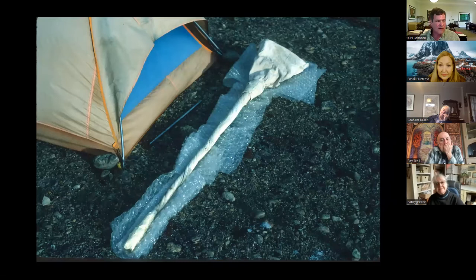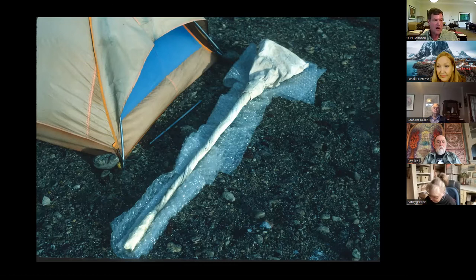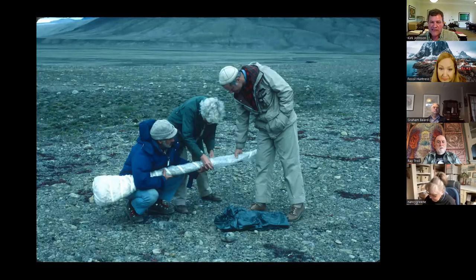It was about seven feet long, had a well-preserved ivory tusk, and a good portion of the skull was still attached. Here it is back in the tent, wrapped up for transport. At the end of the season, we shipped it down to Ottawa, where it became part of Dick Harrington's collections. There have been radiometric dates done on this specimen — I believe it is a Pleistocene narwhal. There are a few other Pleistocene narwhals known, but they're pretty rare as fossils. This site, Strandfjord, is outside of the modern narwhal range as well, so there aren't narwhals living there today.